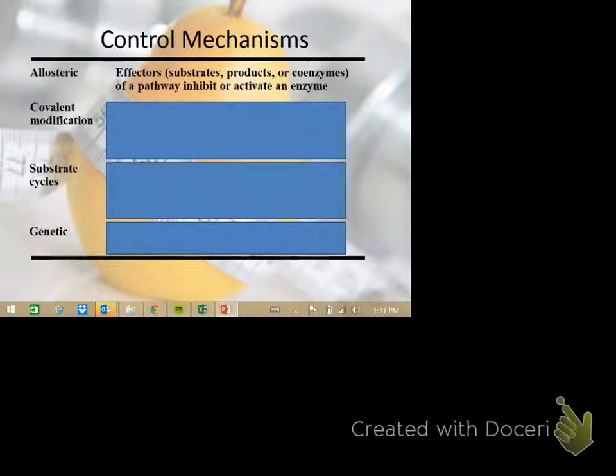I'm wondering how this will let me, to see if it'll let me. So I'm just going to try something out real quick. So feedback inhibition being an example of an allosteric. Oh yeah, it does show up there. It's a different color. Okay, it's just an example of an allosteric interaction.